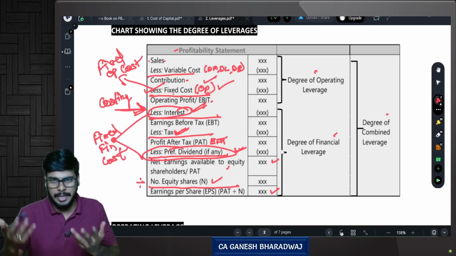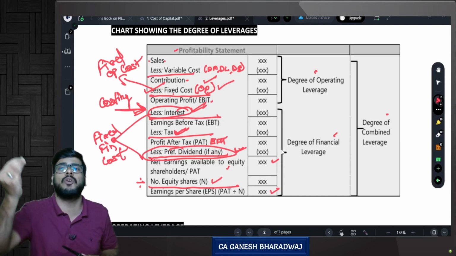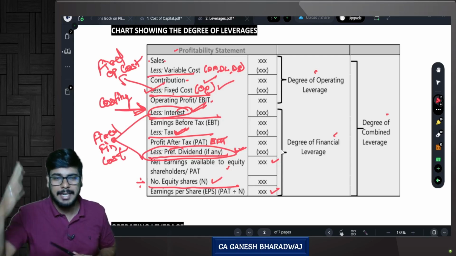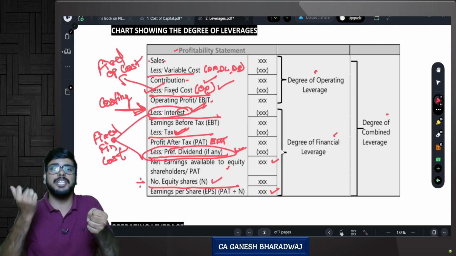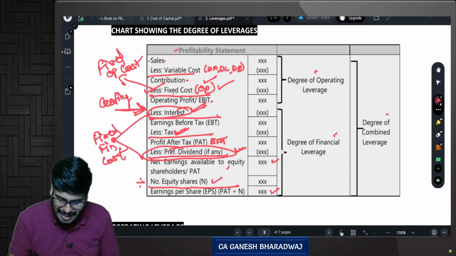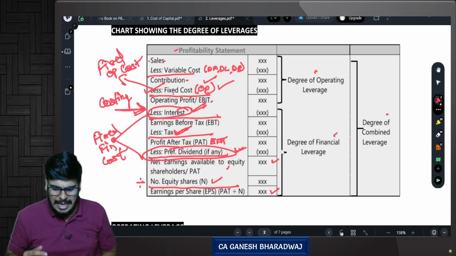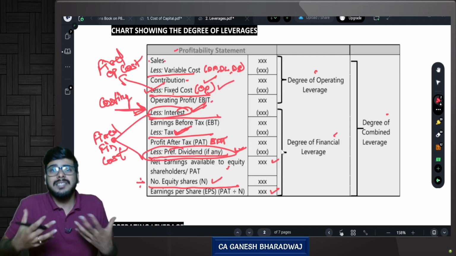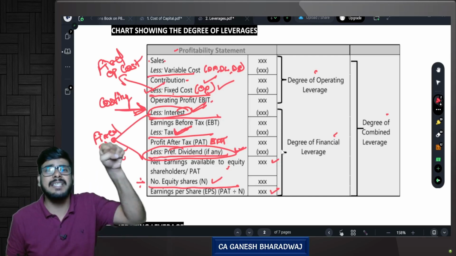Why do you pay? Just like that you pay? No, they have given you some debenture money, capital they have given you, for that you are paying something called interest. Preference dividend, why do you pay? Because you have raised the money through the preference channel. Now you tell me, tax is not related to finance, or in other words, tax is not a finance related cost. It is not an expense that is incurred for raising any finance.